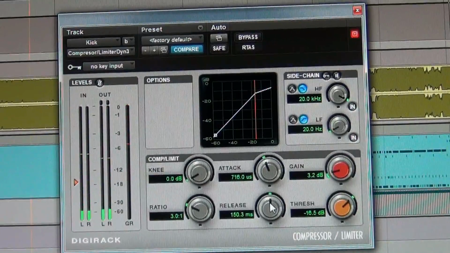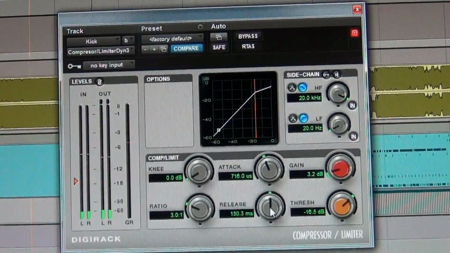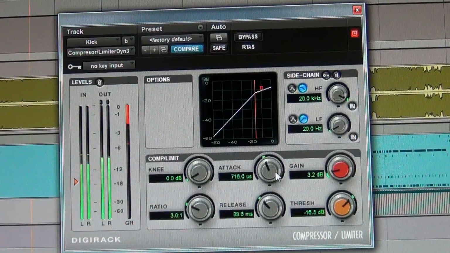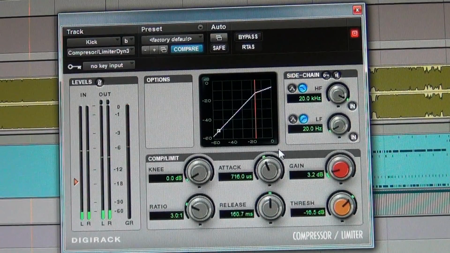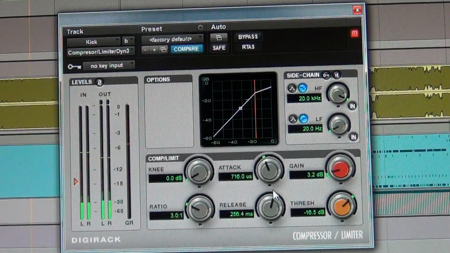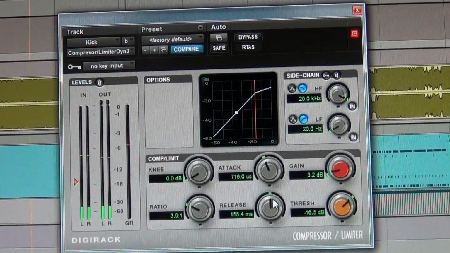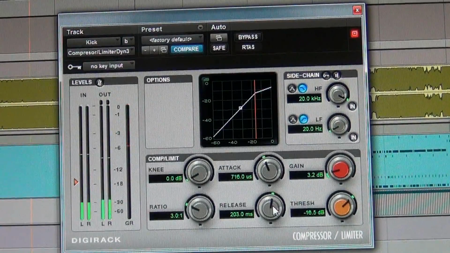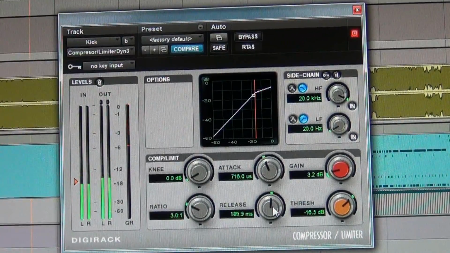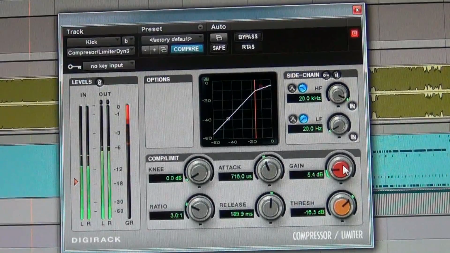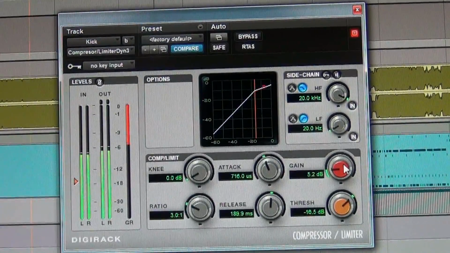So let me see what I want to do here. Alright, so now that we've got those settings, I'm going to adjust my gain compensation here.